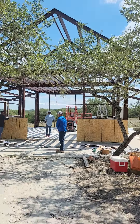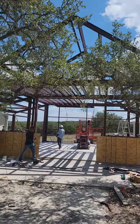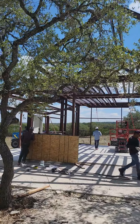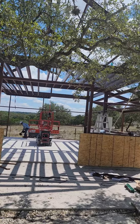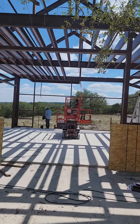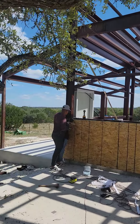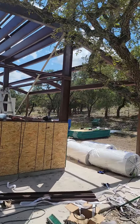Hi, this is Calvin from Hill Country Building Renovation. Today I am out in Burney on a project that we are doing. This is a steel building — we've actually built this building once before in Blanco. So this has a main shop area here, and then it's got an overhang on this side and an overhang on this side.